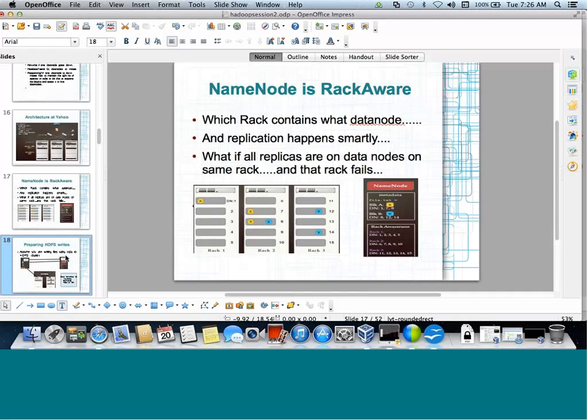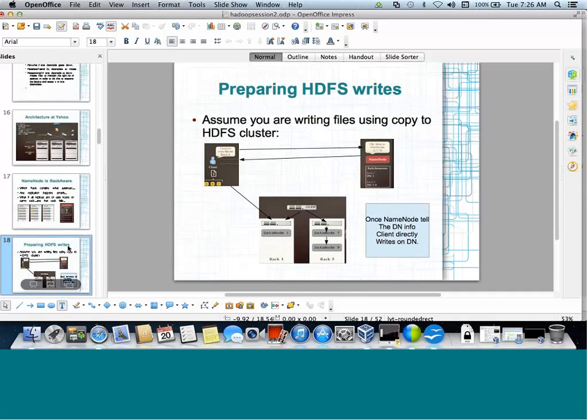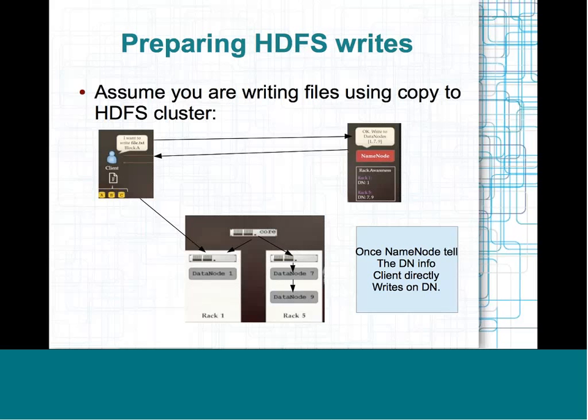So this is why rack awareness is important. Now let's take a typical case of an HDFS write. Assume that you are writing files using copy to the HDFS cluster. See, there are various ways in which you can write files in HDFS. For example, you can use HDFS shell commands, you can use Java code, you can use Python scripts.